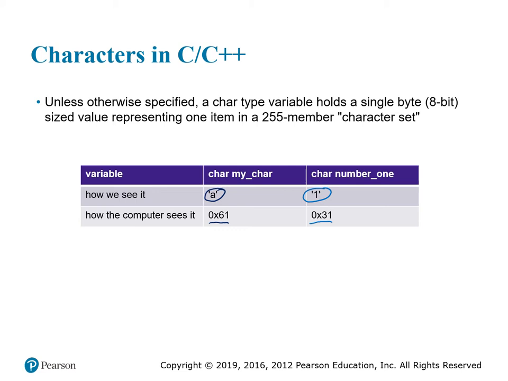Okay, note that when you specify a character in C++ or C, you use a single quote, in any C family language, Java, C sharp, any of those. You use single quote marks. This is a character. This is a string of length 1. Okay, and that's an important difference that C++ tends to minimize, but C very much does not.